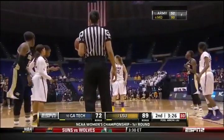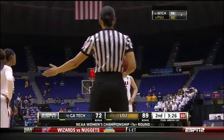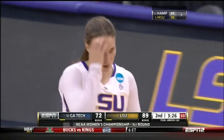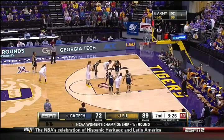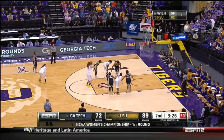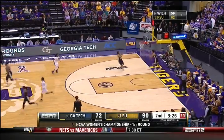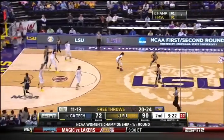We've talked a lot about the senior leader, John Kinney, but these two are really a one-two punch, Kinney and Teresa Plaisance. She's just been so consistent as an upperclassman. This is her 22nd straight game scoring in double figures. Well, she is an offensive juggernaut, and I say that because she can do it from the block, from the elbows, from the three-point line. She's a very tough matchup for the opponent.